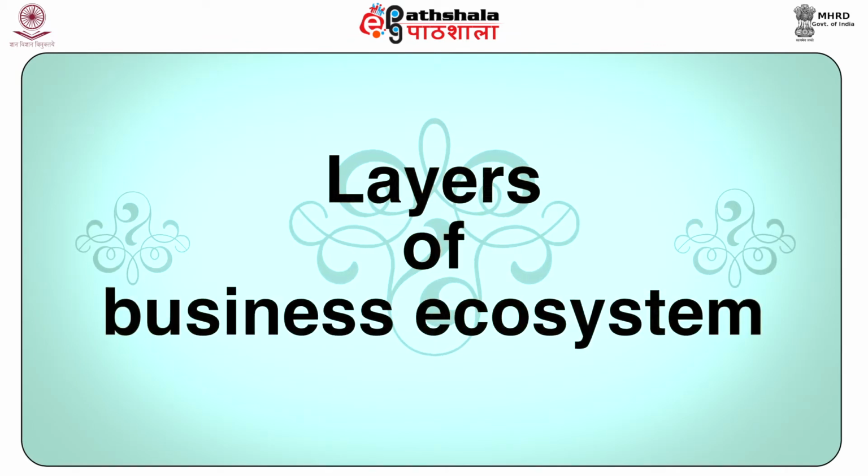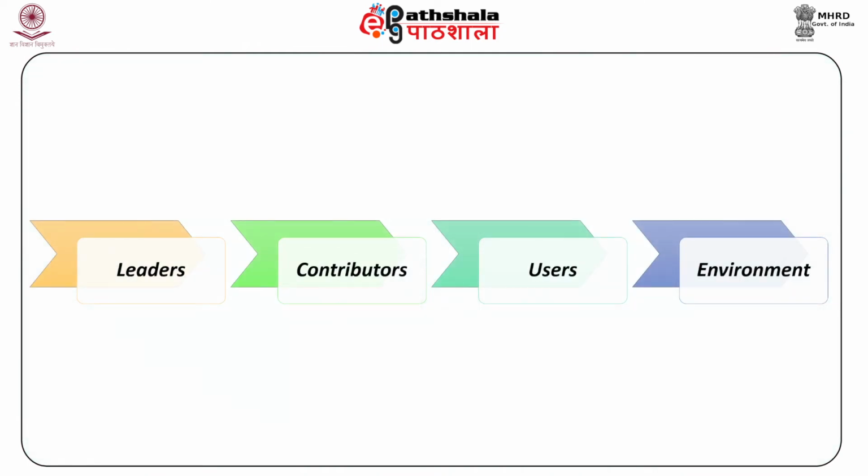Now we will discuss the layers of business ecosystem. Bagbadoni and Harandi have developed a conceptual model for business ecosystem which consists of 4 layers, namely leadership, contribution, users and environment. These are discussed in brief below. First, leaders. A leader is a central contributor without whom other members cannot function. A leader is a company who provides the platform for others to develop themselves. A leader sets goals and influences strategies and fate of other members, such as Apple in the iPhone ecosystem.